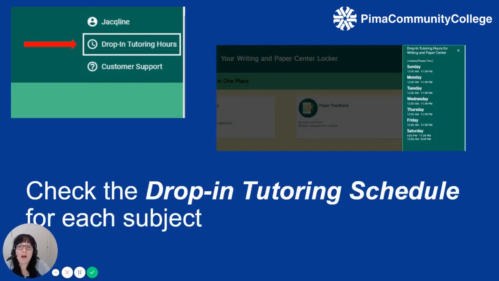If you click on the drop-in tutoring hours section, this is a very important area to look at if you're interested in meeting with a live tutor in any of the subjects. When you're in the subject, you can click on this area and it will show you the hours for the writing and paper center if you're in that area, or if you were in math, it would show you the drop-in tutoring hours for math.